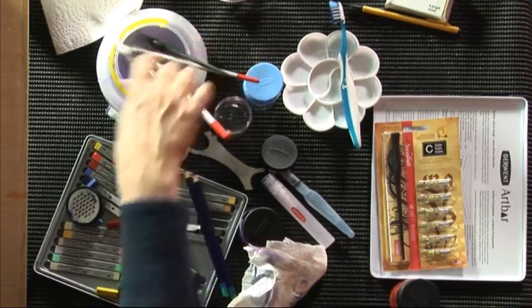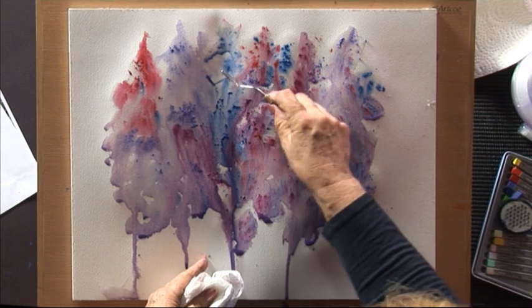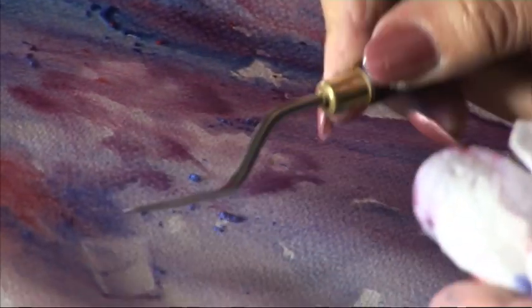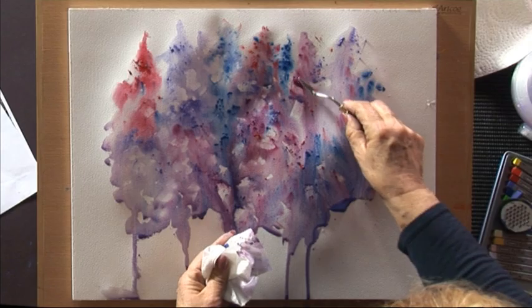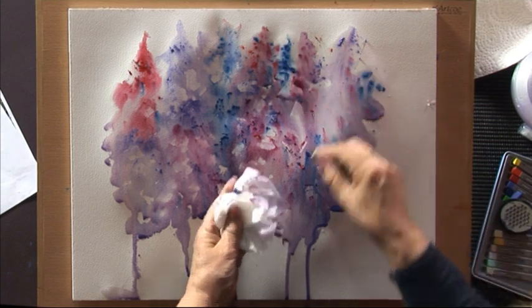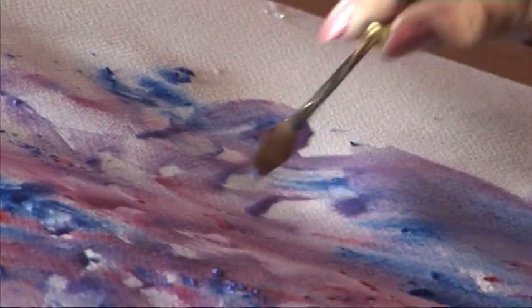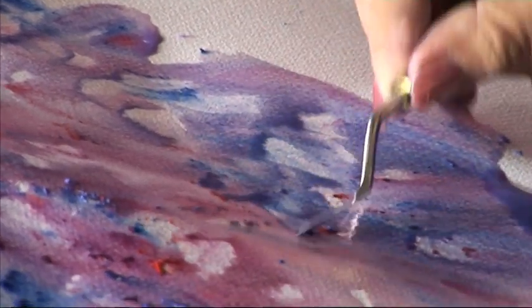This time I'm going to be using a painting knife and scraping back into that paint and creating little petal-like shapes. I don't know if you can see how the colors are running into each other. I'm just moving this painting knife around and trying to get little glimpses of petals here and there. You do have to work fairly quickly. And of course the petals are smaller up at the top, and then as they come down the flowers are open and you get these rather nice big areas down here.